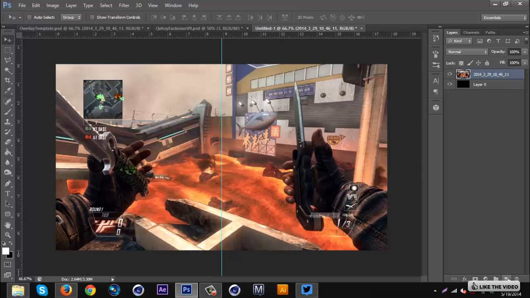And you want to go down here and create a new layer. Then go to your pen tool, which is this one above the text. And I'm going to be showing you guys this style of border overlay. I believe Rain has it, or maybe Apex does. One of the FaZe guys, I remember seeing it like this.